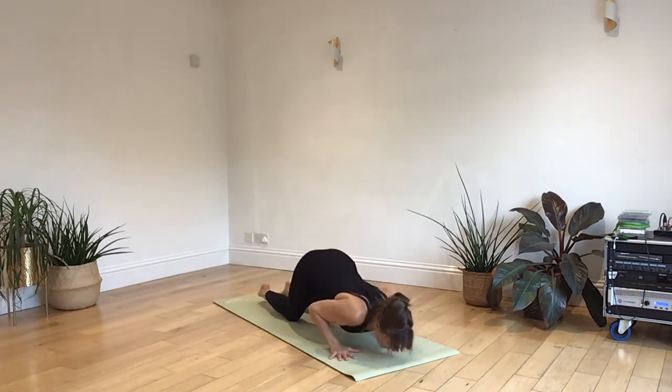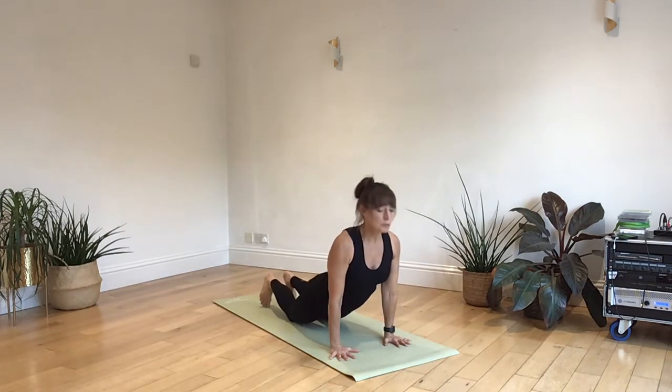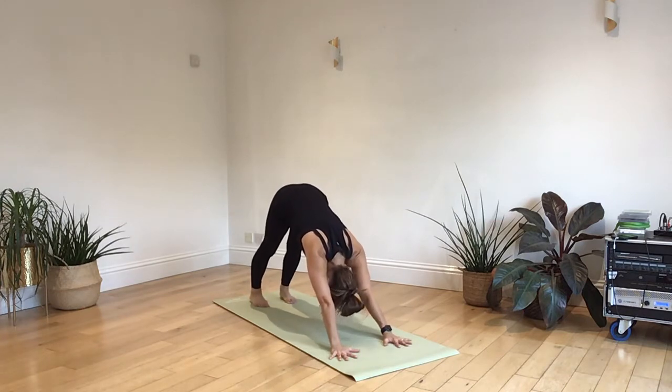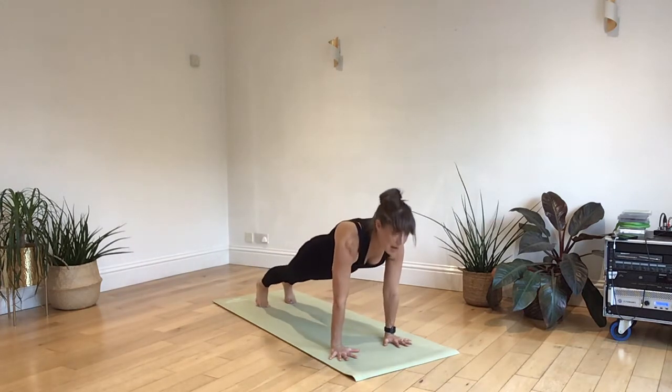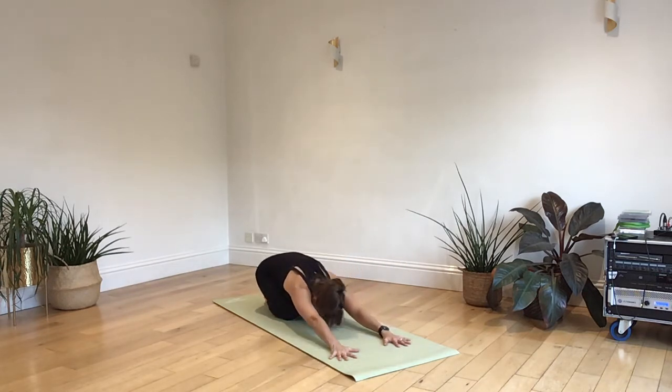Breathing in to pull the body up and through. Breathing out as we send the hips back and draw the head down through your arms. Breathing in as we draw forwards to a high plank. Breathing out, bending the knees and sitting back.